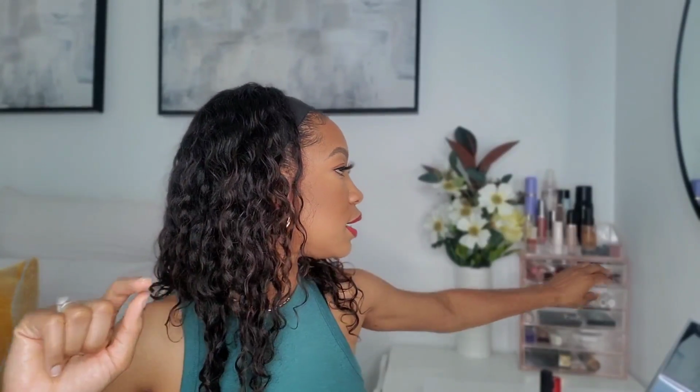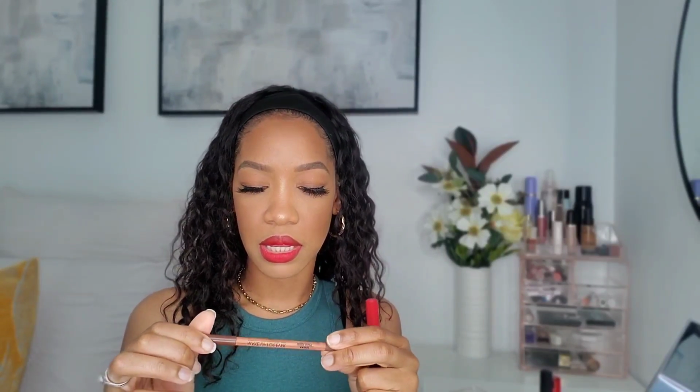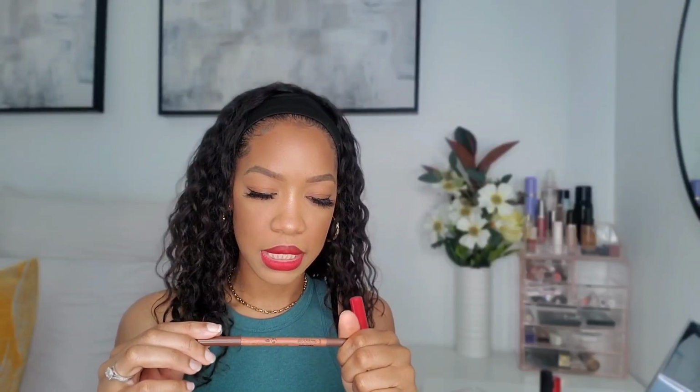Oh, and in case you guys are wondering, before I forget, because y'all, I will forget. On my lips, I'm wearing the Sephora Collection liquid lipstick in shade 01, Always Red. This is my favorite red lipstick. Love, the best red lip in the world. I think it's called Always Red. But it's 01. And then I line my lips with the Makeup Forever lip pencil in 608 Limitless Brown, my favorite brown lip liner.